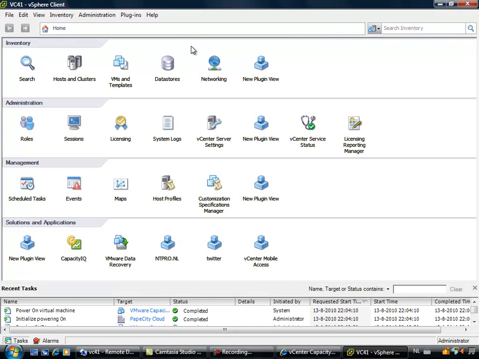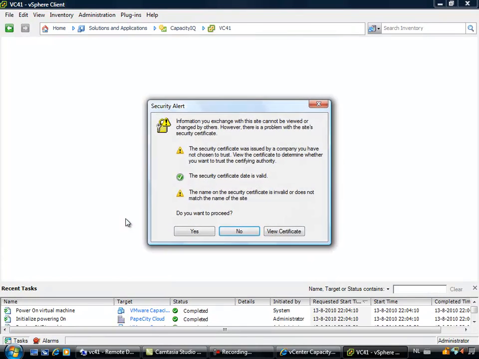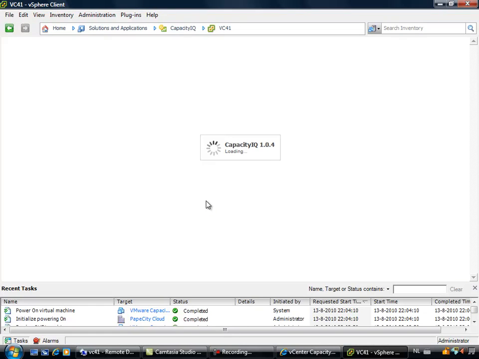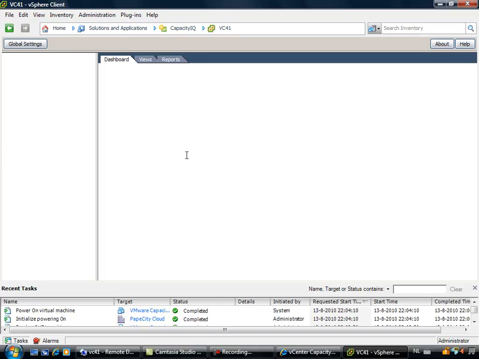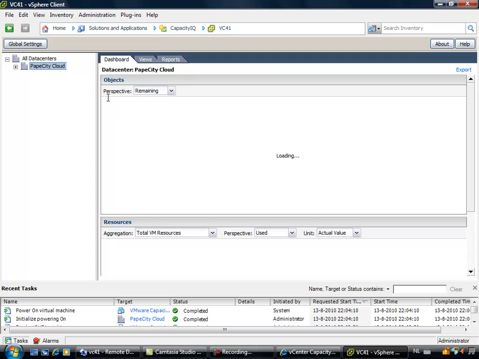Just go to the home page and you see it right here. There is a new icon appearing here. It's called Capacity IQ, and when I select this icon I only have to proceed because the certificate is unsigned, and then Capacity IQ is loading.